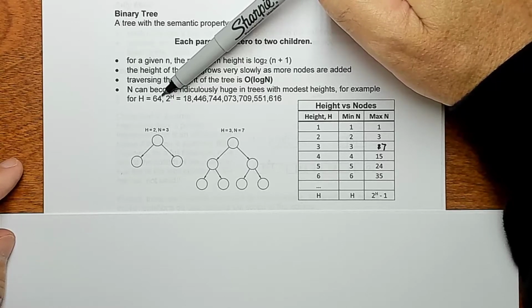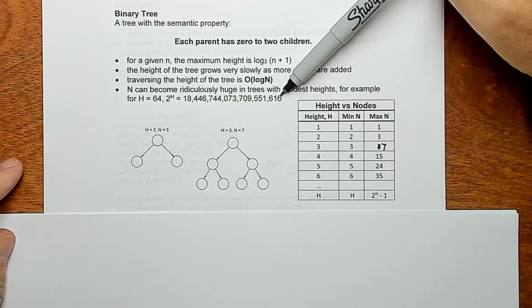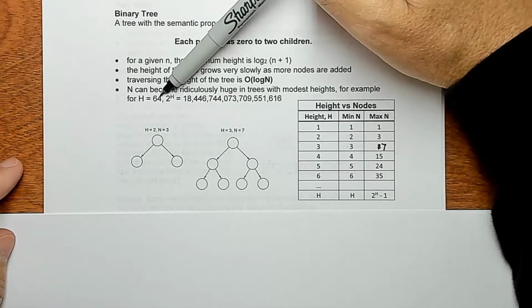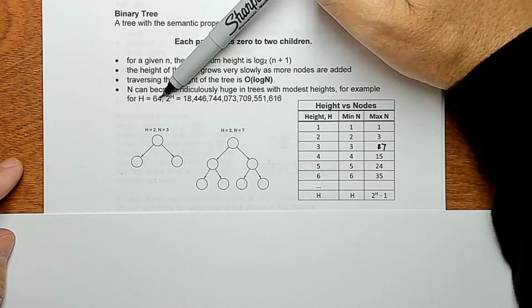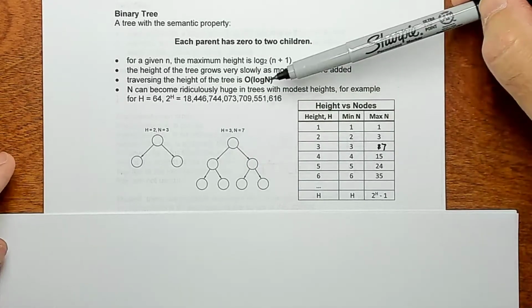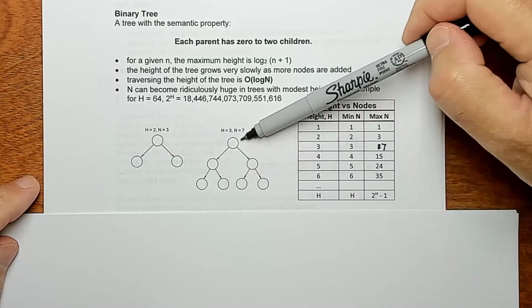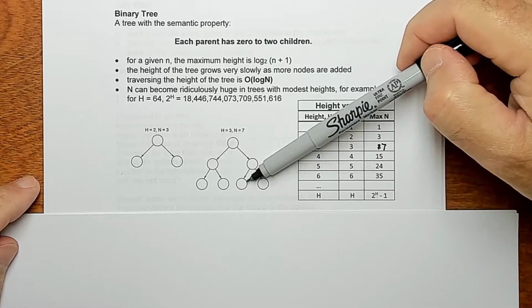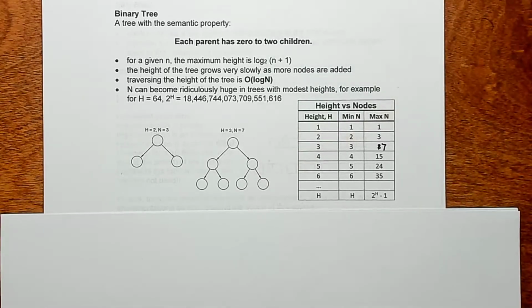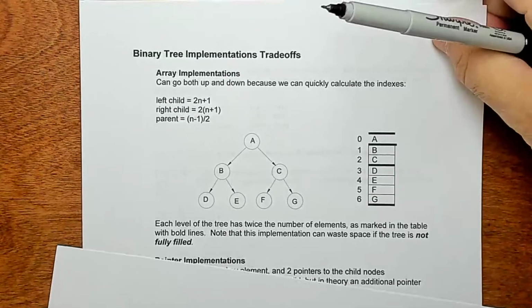A computer can do 64 operations in nothing, right? So a computer could run through a tree having this much data. It could run through the longest branch in 64 operations, which is nothing. So this kind of arrangement can be very efficient if you try and restrict your operations to just dealing with the height of the tree. All right, let's look at some implementations and the trade-offs that are associated with those implementations.